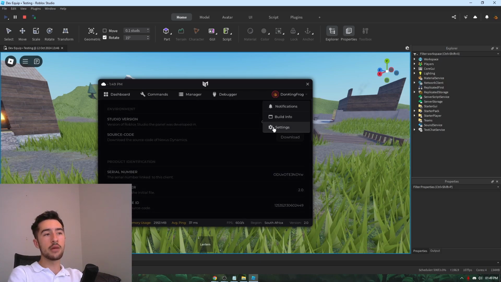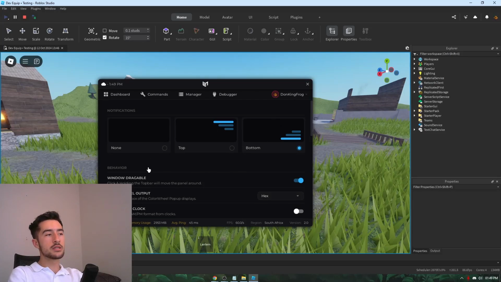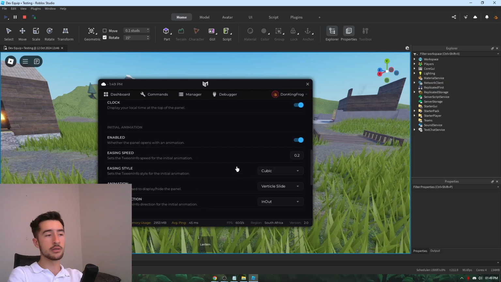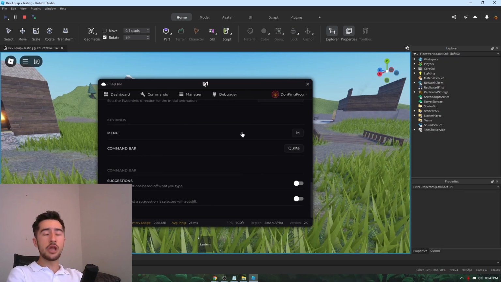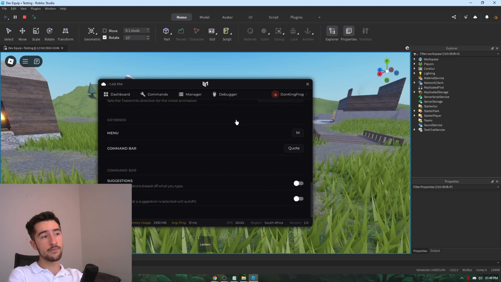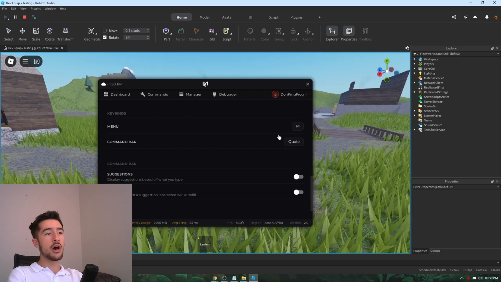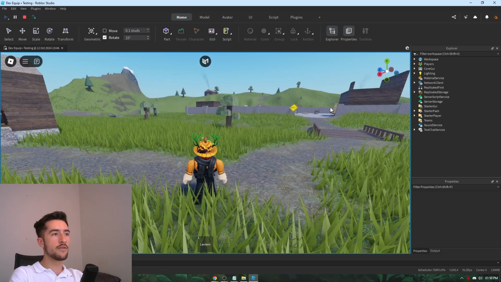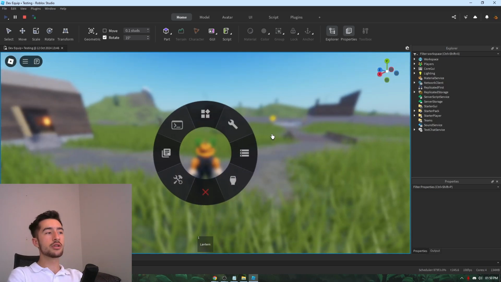Go to the account and press in settings. You will be redirected to this page. Now, a lot of this, you can think for yourself what they would do. I just want to show you what's important. You scroll all the way to the bottom. The keybinds you can set to anything. Example, the menu, which if you remember, you can have a keybind for M to open the menu. You can change that to whatever you want. I'm going to change it to say F4. I can press F4 and it's now changed to F4. So if I press F4, it now opens the menu and command bar.